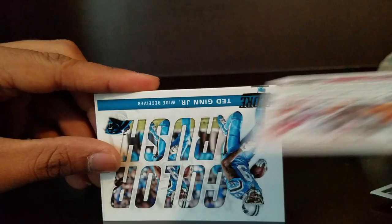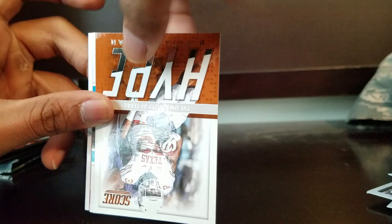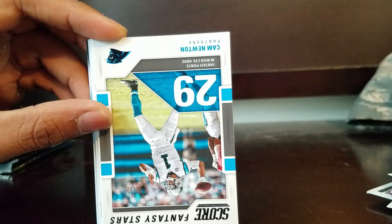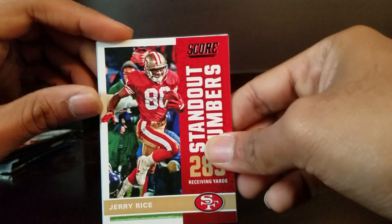Color Rush Ted Ginn Jr. - Mr. Speedster. Aaron Rodgers Signal Colors - another Drive card. Shannon, Terrell Davis - what the hell? John Elway - that's a throwback, that's sick! Deontae Foreman - all hype, he's not on the Texans anymore, very lazy kid from what I've heard. Fantasy star Cam - 29 points, I actually have him on my team right now on IR. Big man on campus Mitch Trubisky - hate you so much. Pat Mahomes - awesome, Texas Tech, he threw for like a billion yards there.